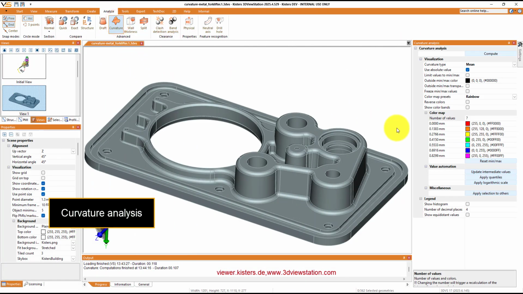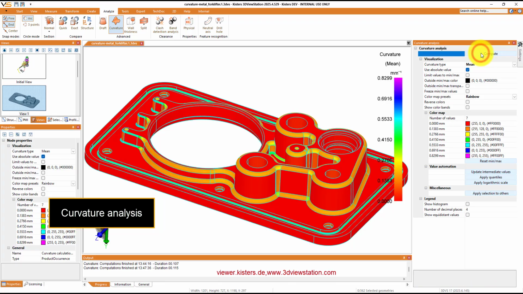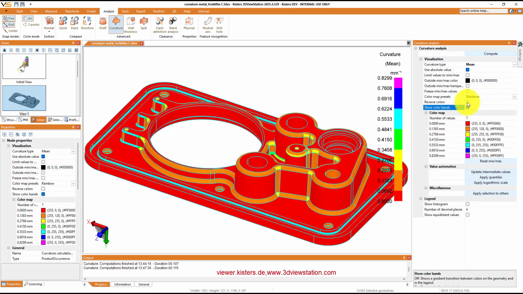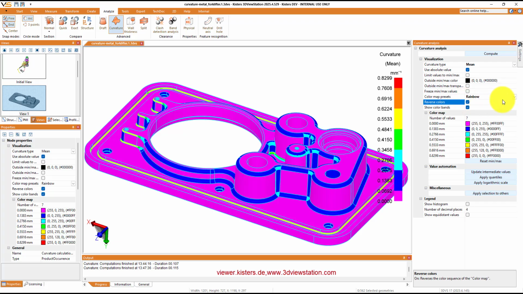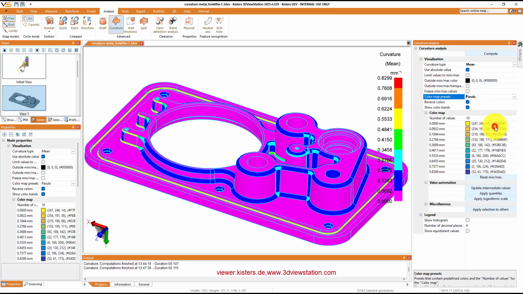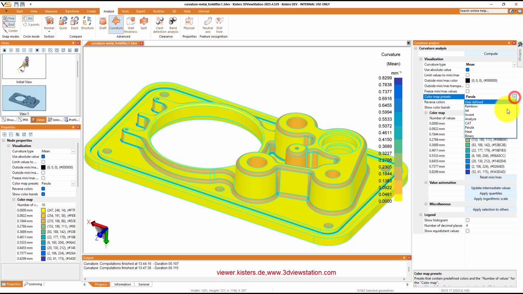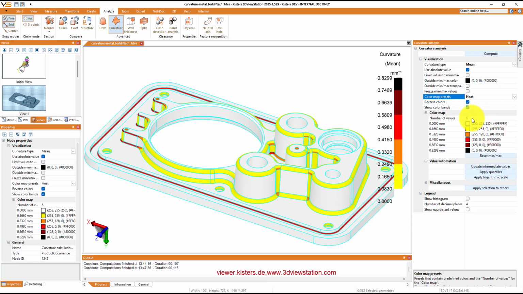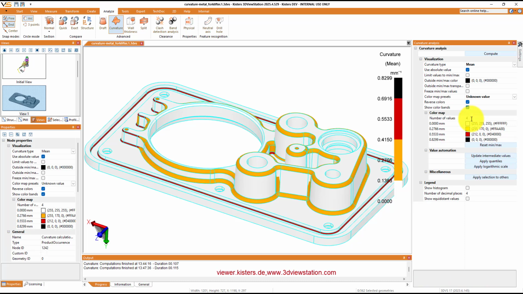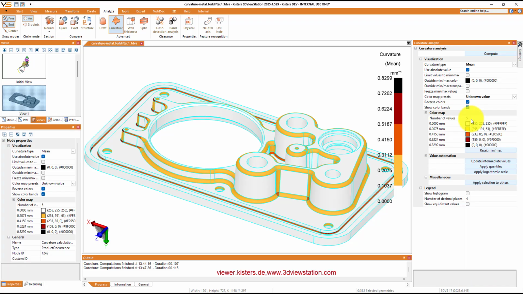The curvature analysis is also one of the 3D Advanced family. It also uses the same mechanism, the same kind of heat maps and so forth, but it gives you some information about roundings and curves in the parts. The experts among you know perfectly how to use it, and we just show a little bit playing with the various options, reducing the number of possible colors, adding a few, changing the minimum or the maximum value, and so forth.